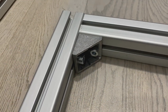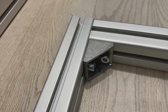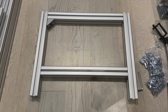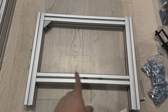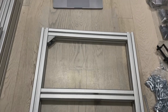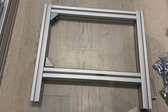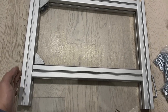So here we go, guys. This is my first ever right angle joint with 8020. Can't you see it's a work of art? And if we zoom out, we've got basically what is going to make up the frame for our pedals. Our pedals are obviously going to sit across here down this way. And what we need to do next is basically just fix in the rest of the brackets for each corner.